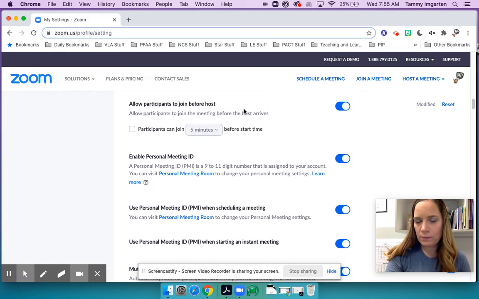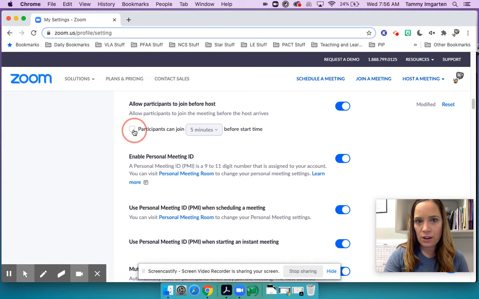Allowing participants to join before the host, there's a new feature here, so I'll tell you what this is. Basically, what that means is that generally, if that is off and somebody tries to join your meeting, it says this meeting is not active, and then they have to click the link again in order to access your meeting. If you allow them to join before the host, that basically gives them a little notification saying you're waiting on the host, and they can jump in as soon as you activate that meeting. So instead of having to keep trying your meeting, allow participants to join before host just lets them know that they're going to be popped in whenever you open it.